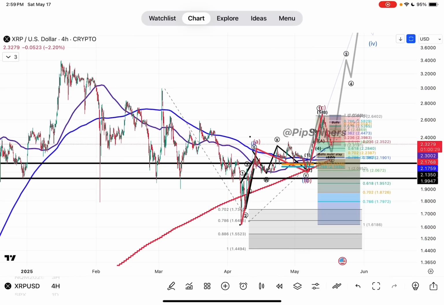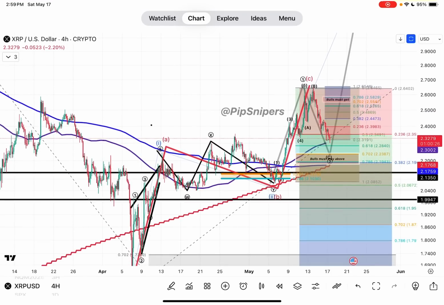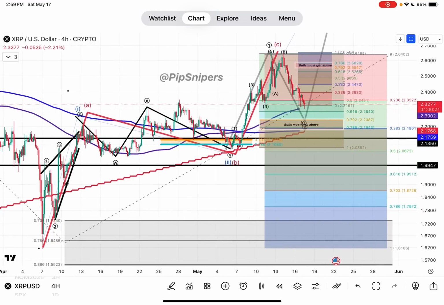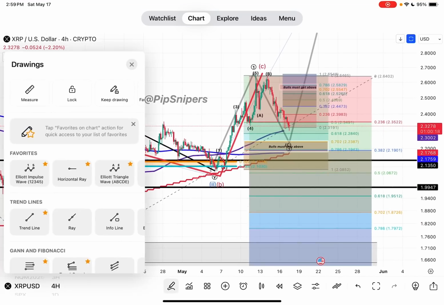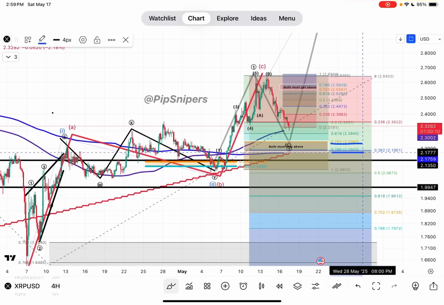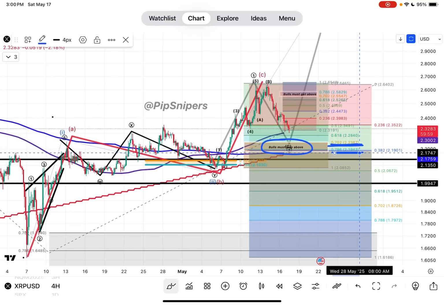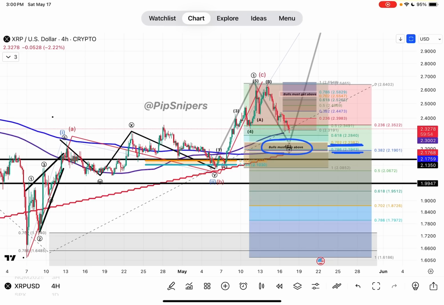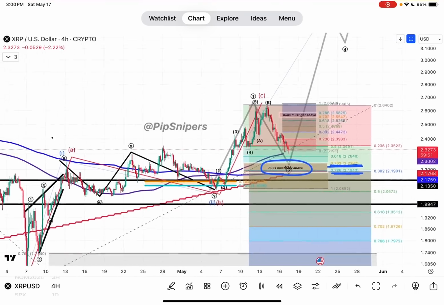Okay, so although that looks super bearish, let's first take a look at the bullish scenarios that we have in front of us, right? And that would be for us to, number one, hold above 2.2387 and 2.1943. We would need to hold above these two levels. You see where it says bulls must stay above? This is where we would need XRP to stay above in order for this bullish scenario to play out, in which we're just finishing up a subwave 2 of 3 to the upside. Okay, subwave 2 of 3.